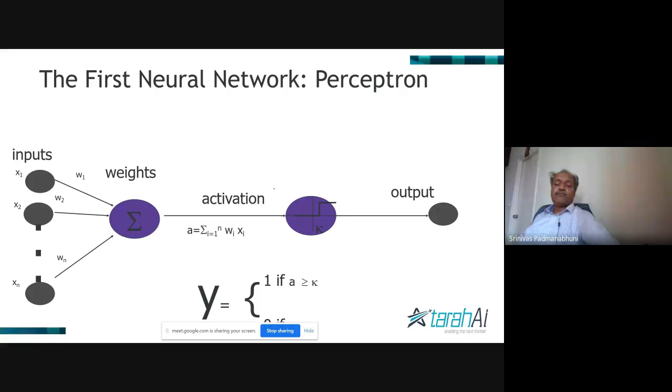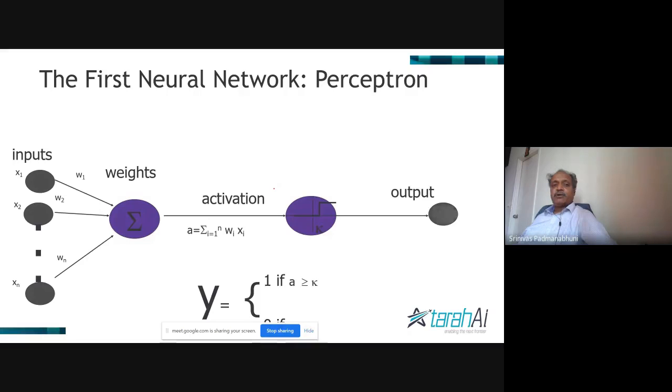Then at the node, you perform a function known as thresholding. Is it greater than some level or less than some level? If it's greater than or equal to some level, you'll give output 1. If it is less than that, you'll give output 0. This was the first neural network which was built. Very simple idea: sum of weight times input at all edges, and see if it is greater than some threshold. This gave the power of bringing some semblance of nonlinearity, but at the same time, it also brought some limitation.